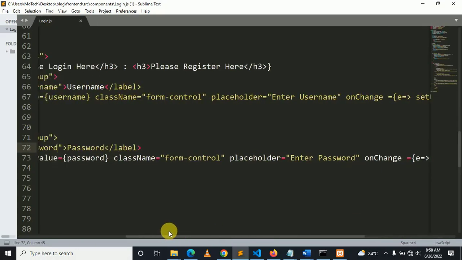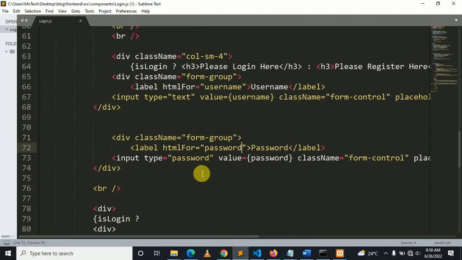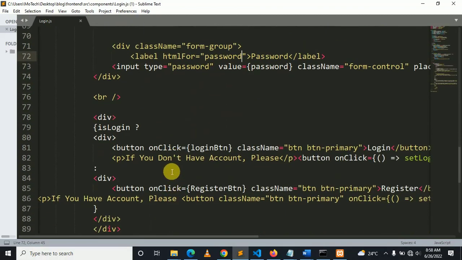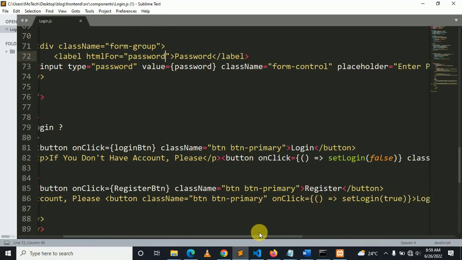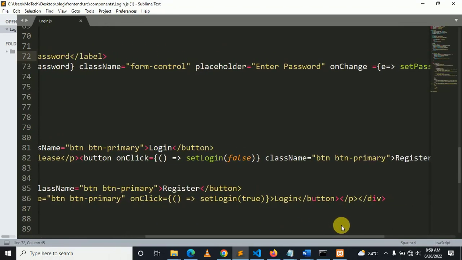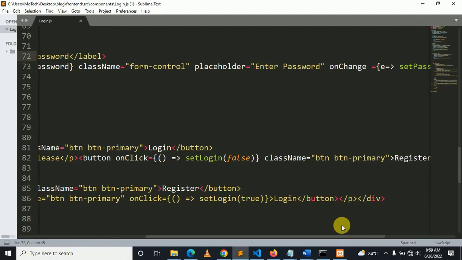All right, so that's it. And here we have buttons. I can show you, here we have two buttons. We have a button for register and we have a button for login. One button for login, another for register.